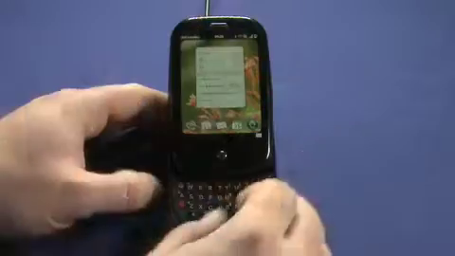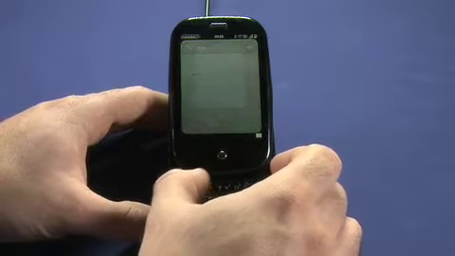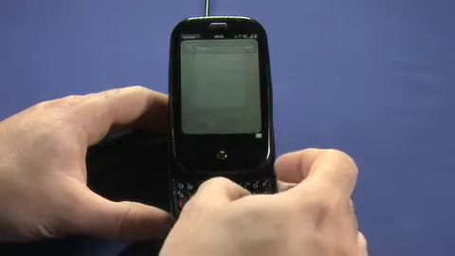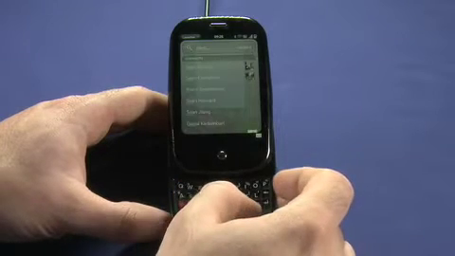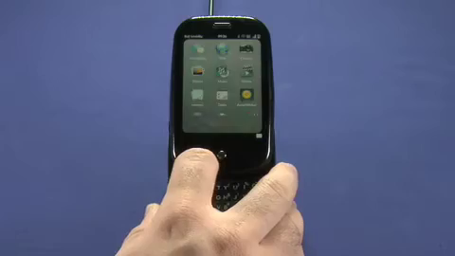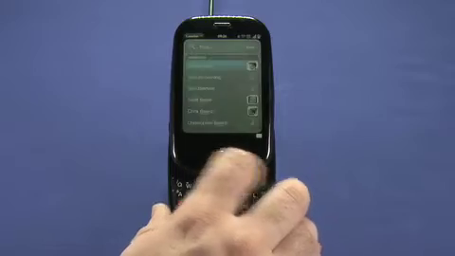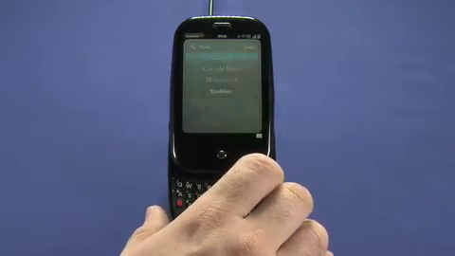You can access the universal search just by tapping or clicking on the ball at the bottom, which takes you into the launcher, and then just starting to type. There isn't an obvious prompt anywhere on the screen, but as soon as you start typing, so for example, if you type the word hello, you'll see that it starts matching on contacts, but then once it's run out of contacts, it also starts recommending things like search on Google, Wikipedia, and Twitter. So universal search is pretty good. It's not quite up to the iPhone Spotlight integration.